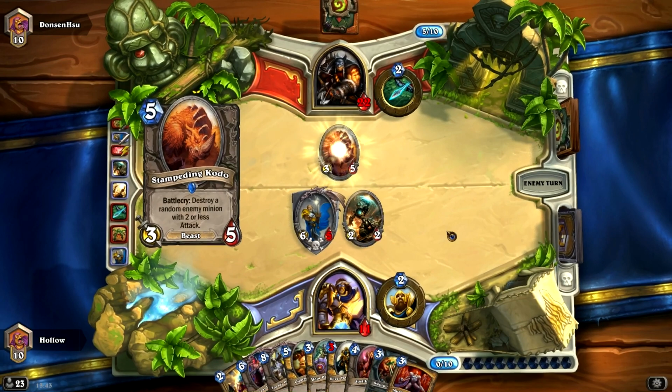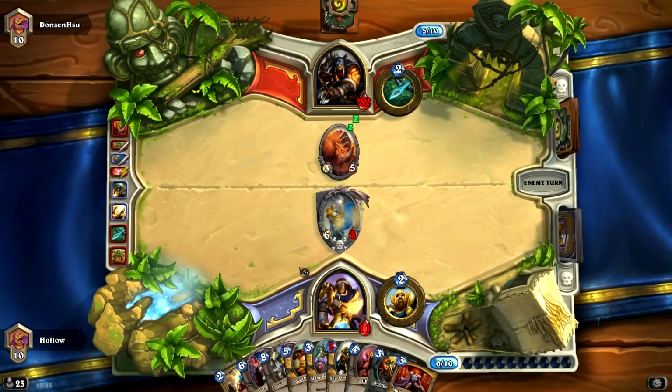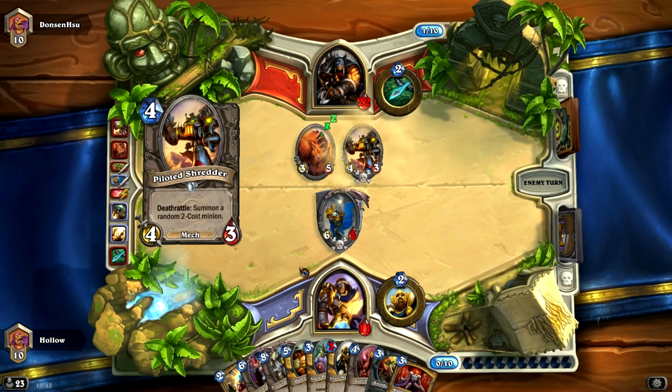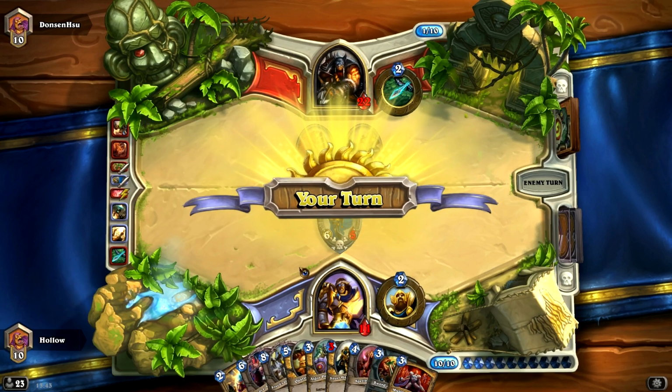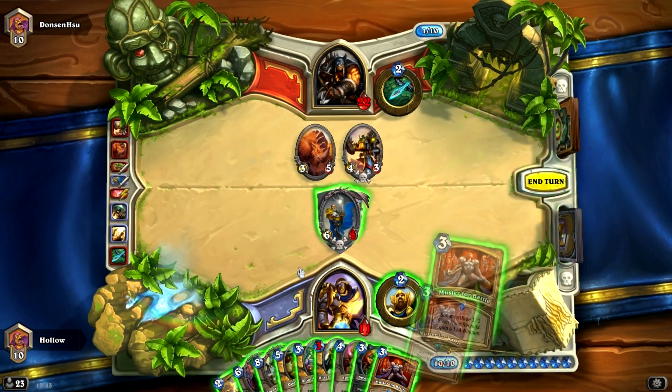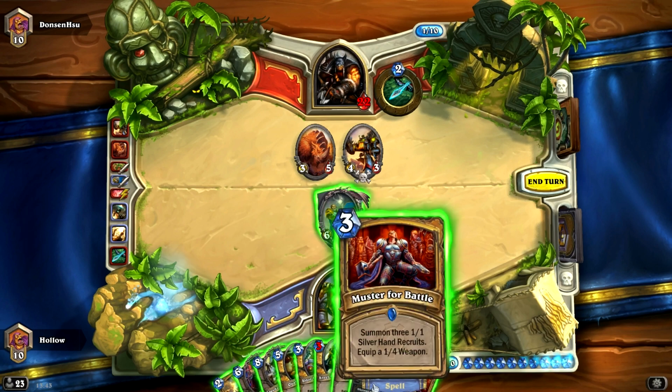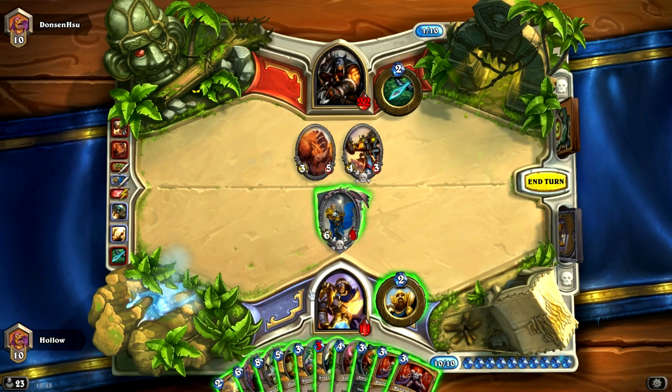Oh, that's a real shame, for me anyway. Right, we should be okay. We got the silence for that. We should be okay. What's the Muster for Battle? Great, okay. We got the Quartermaster play, so boom, boom. That leaves me with a little bit of mana. Not much, but a little bit. I'd love to silence that, pretty much.